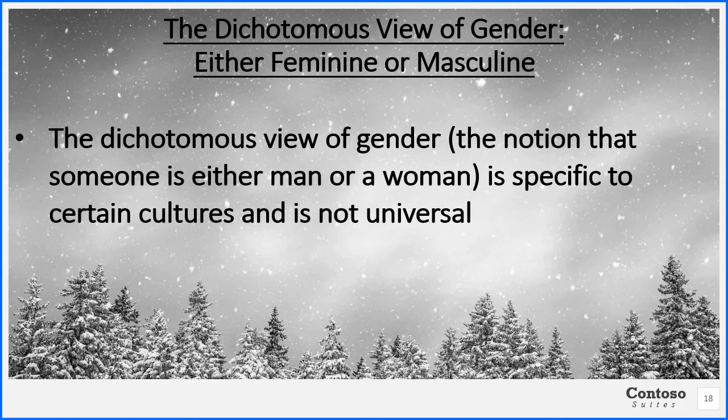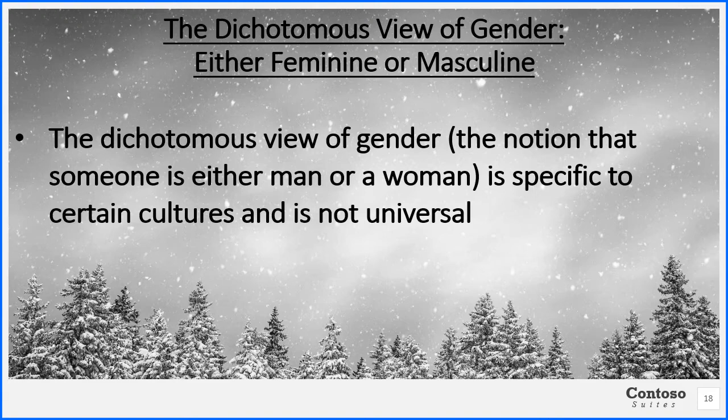Back to our gender definitions. Toward the beginning of that lecture, I talked about the dichotomous view of gender, and that is the notion that someone is either a man or a woman. There's no middle ground. So that dichotomous view is specific to certain cultures and is not universal.